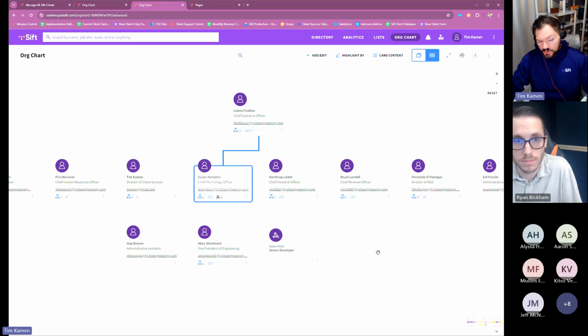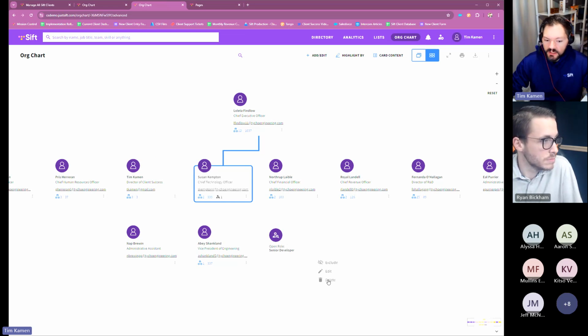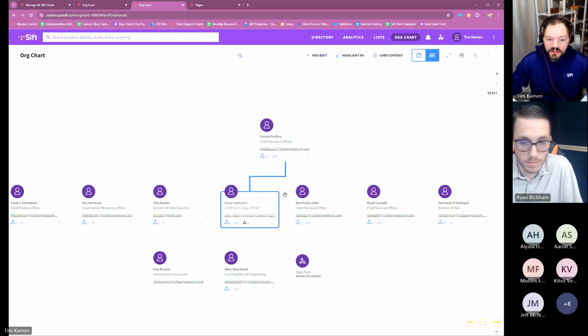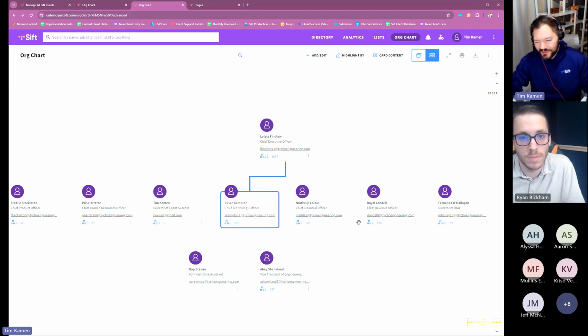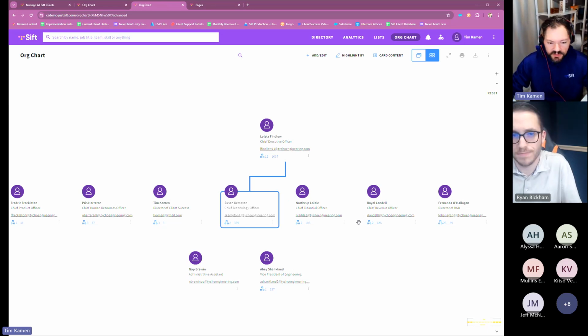Once you do end up filling that role, simply come in here, click the three dots, and hit delete. It will remove the card from the org chart and also the page that was associated with it. That way someone doesn't accidentally stumble upon it four or five months down the road and think, oh, I'd be great for this role, and submit their information only to find out that unfortunately it has been filled already. So that's the quick overview on the open roles feature that we have rolled out.